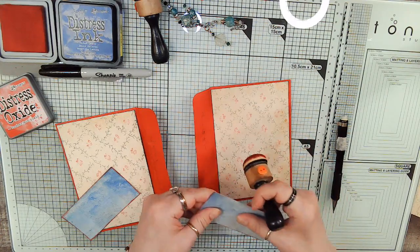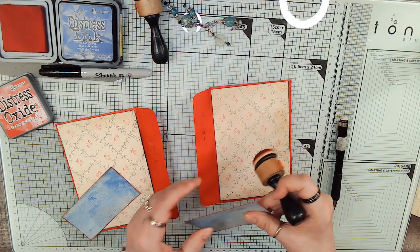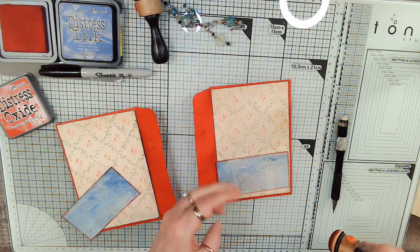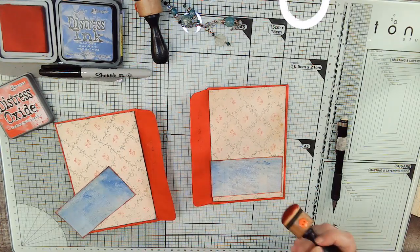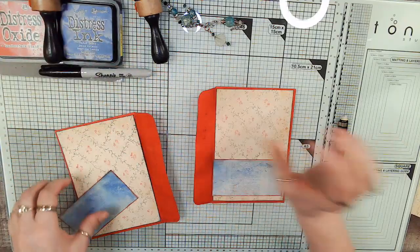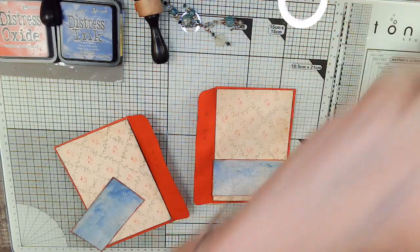So we did the same on the red ones. We did the same type of pocket on the craft ones, but we did the exact same paper and everything on the red ones. So that's the difference. So now we're going to put our Sharpie away where it belongs.